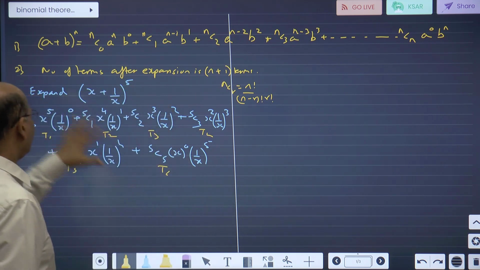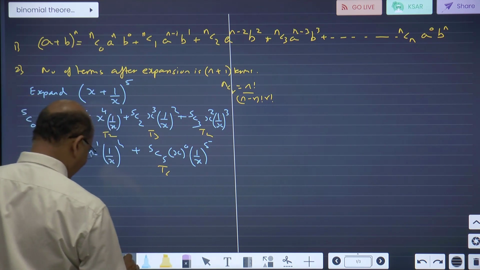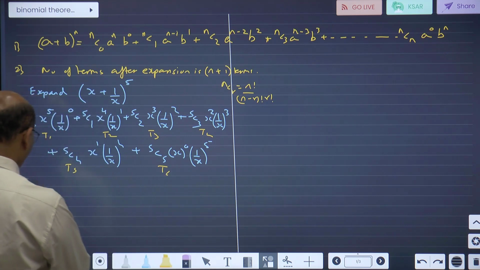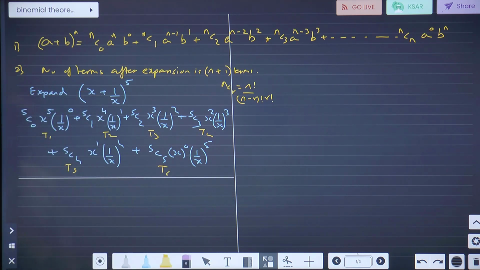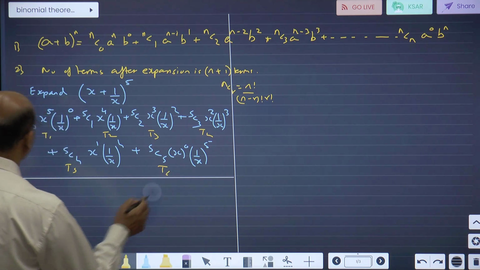Now, once you finish with this, so this is the first type of concept, I can say, in binomial theorem. Now the second concept happens to be very, very important. This is the second concept. Because the third part, I will just mention it as third part.